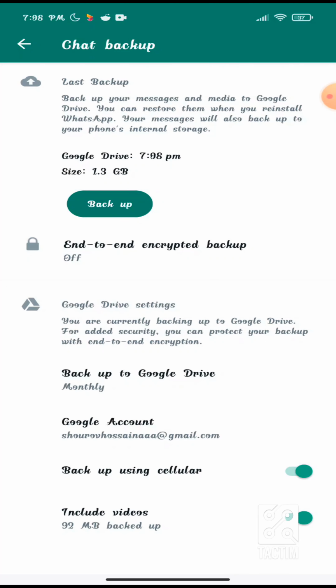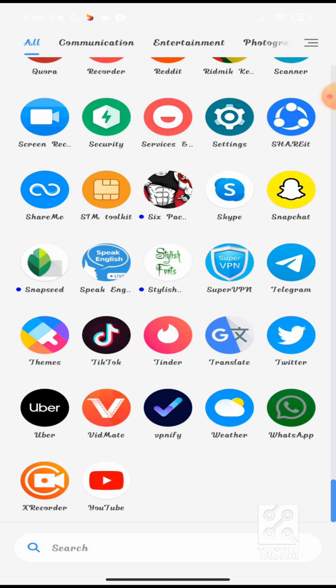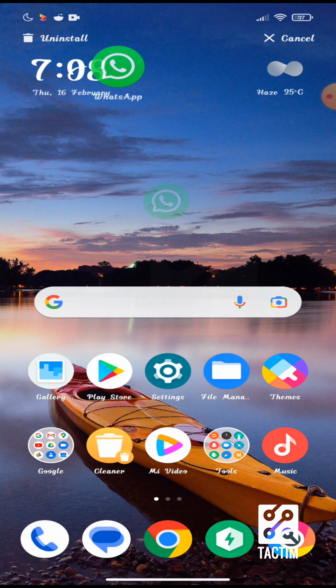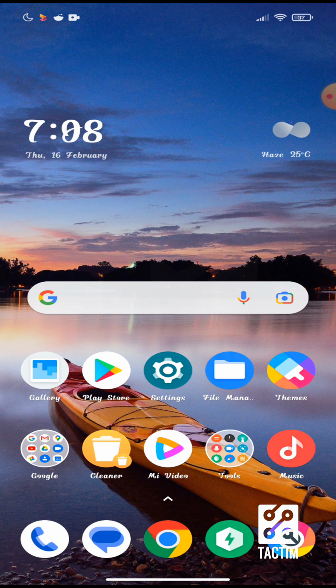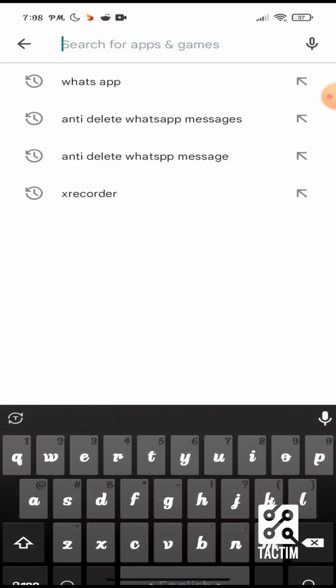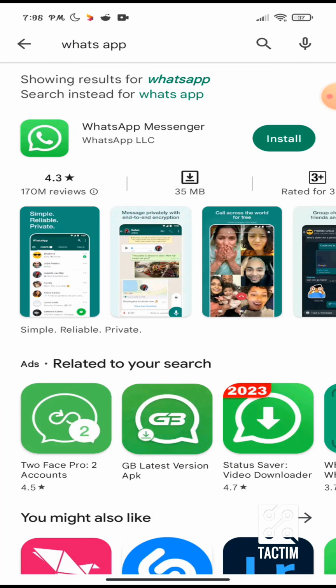Your backup is complete. Now uninstall this WhatsApp. Go to Play Store and install the WhatsApp again.